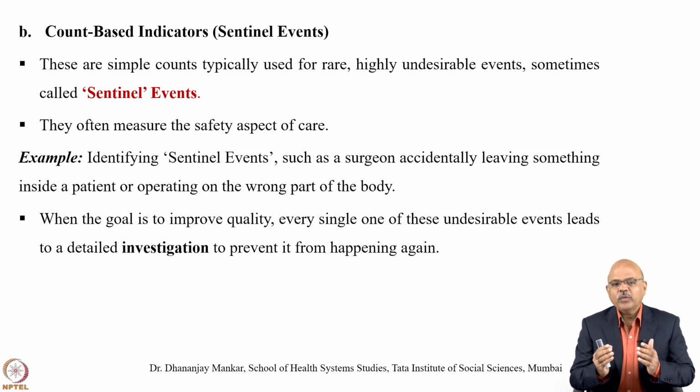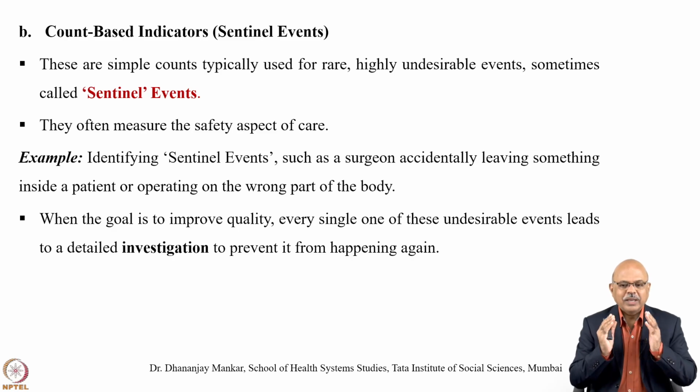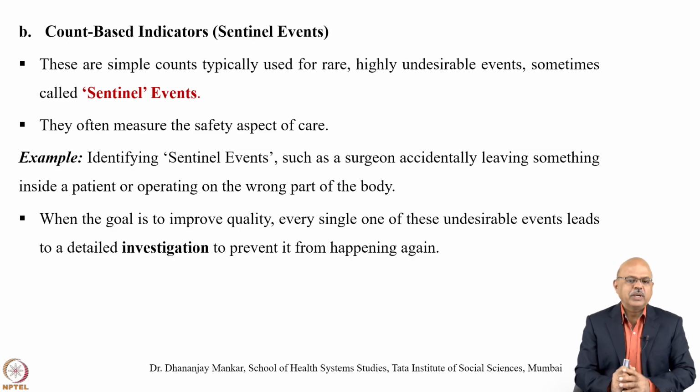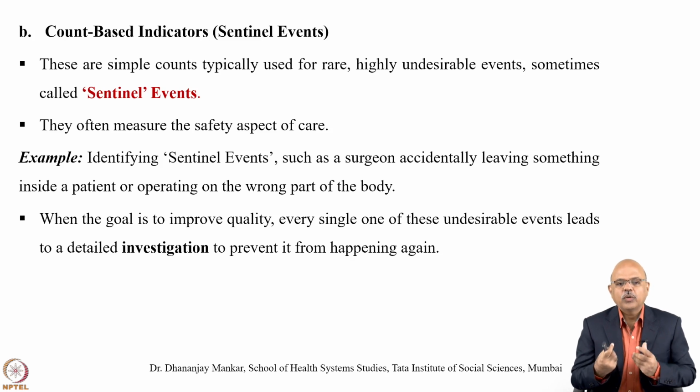This might be one of the events which may be counted, and there might be many such events which can be taken as sentinel events, which are typically undesirable events. The hospital doesn't expect such undesirable events. When the goal is to improve quality, every single one of these undesirable, unexpected events leads to a detailed investigation, where the quality team or the hospital needs to emphasize preventing it from happening again. Sometimes, unexpectedly, you may also come across such events in your hospital.